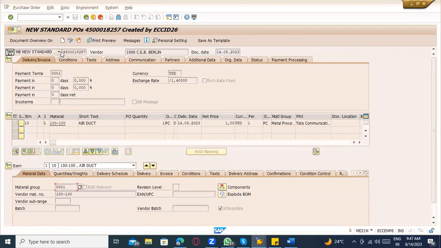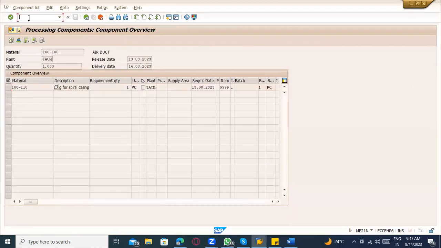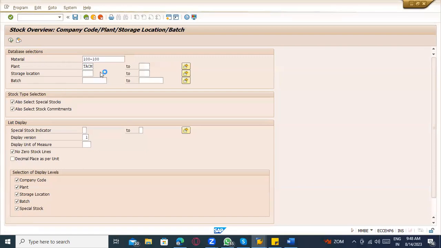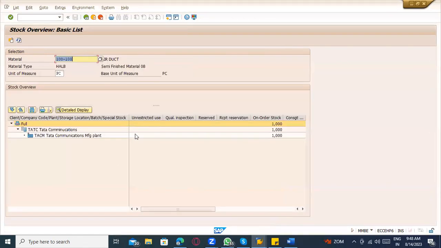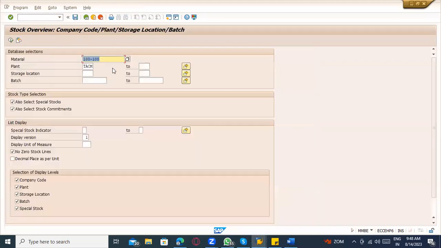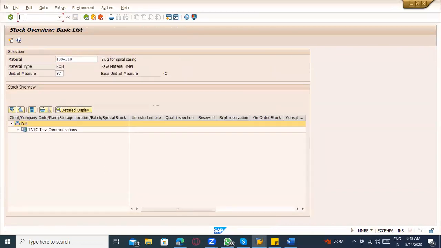So now this is a purchase order which is created. Now we should have the component also. Whether we have the stock of this component or not, let's see if stock is available. So it is a new plant extension, right? Mostly it's 0 only. Okay, so there is no stock available here, even for this also. Okay, this also has no stock available.